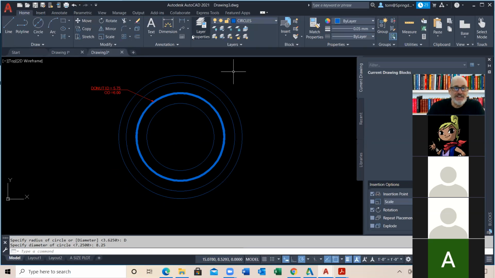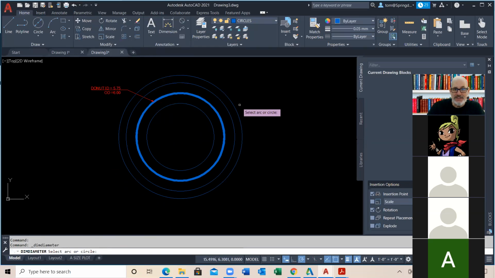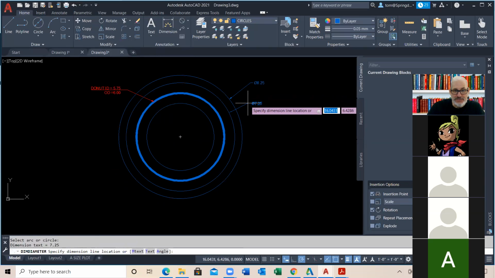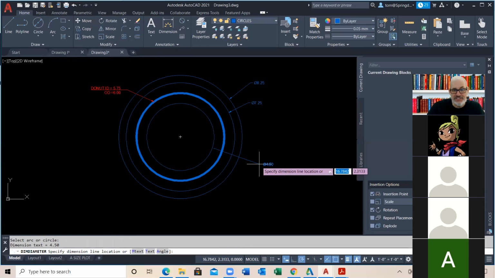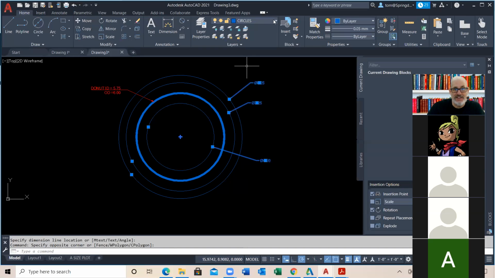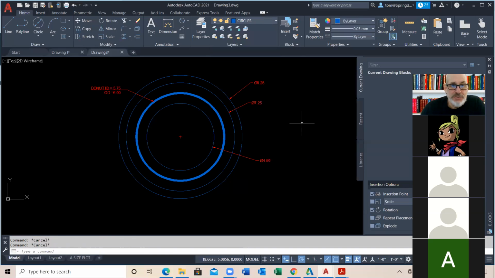Now, to identify these others, I can go here and say, show me the diameter of this. So I go to diameter here, and this is where I can click on this and pull this out there. And that gives me this, and this gives me this. This is where AutoCAD just does so much for you, which is really cool. I just identify these right there. And of course, those need to be on the dimension layer, so that they look like this.